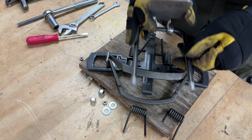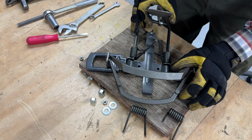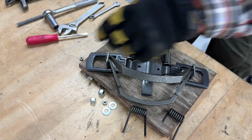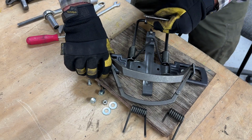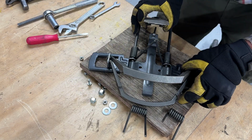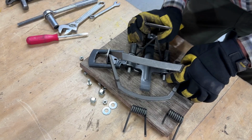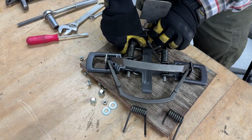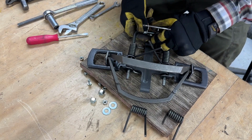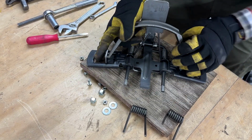So I'm just going to take this pan and start it up in those springs and put it right back into those levers. And it's going to slide under and pop all the way through. Now here I've got to jump up over the top of the dog here. Okay, I can raise that up.